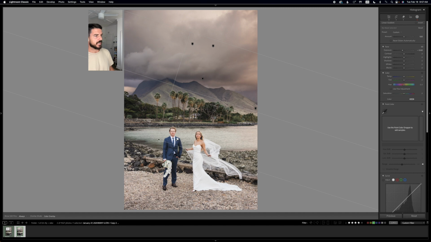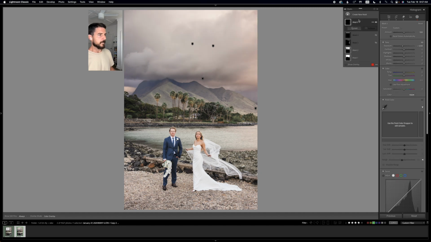You can adjust the angle and all of that, okay? If you want to do it from here, you simply hit the plus, and then you can go to linear gradient. Boom. You can do radial gradients too. Some people have done that for vignette style, so I don't really use it much. I use mainly the brush and the linear gradient. And you can select objects, you can select subjects, but those are the new AI masks. We're gonna stick to these first.